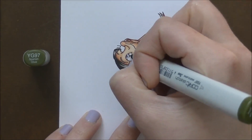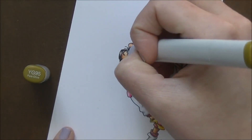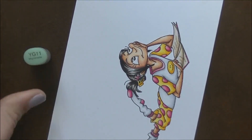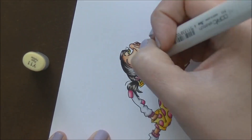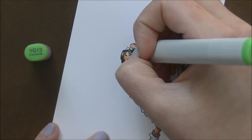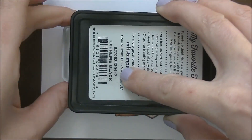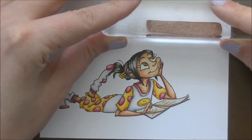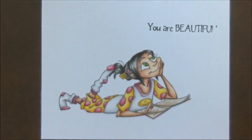If you are having issues with hair flicks, I recommend just taking a scrap piece of paper and practicing. Some people find it easier to flick away from themselves, some find it easier to flick towards themselves — I myself do both. If you can only flick one direction, turn the paper upside down; it's not the end of the world. You might as well color comfortably. So I'm going to make her eyes green. I'm adding the circle and then filling it in, and I do come back in with a YG13 at the end because the inside was just too light — it looked like I drew a dark line and colored it in with a really light green, so I pulled in the YG13 to fill it back in and it finished off the colored part of her eyes really well.